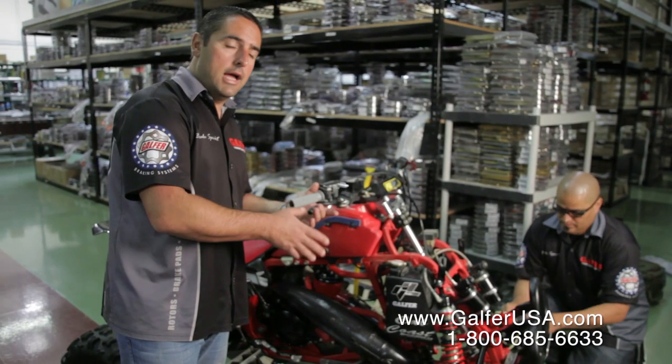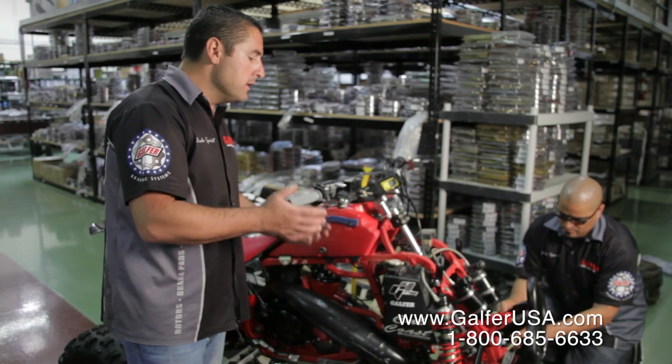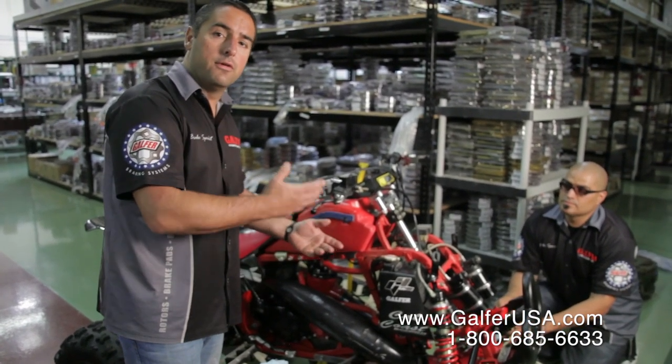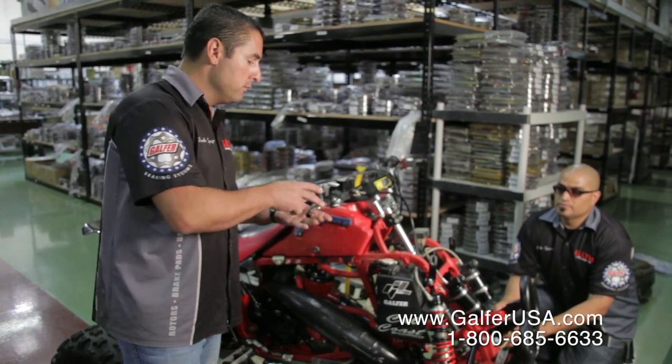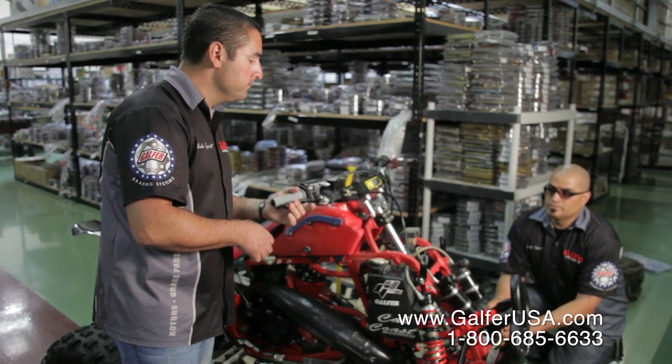We're doing the second side now. We're going to go always back and forth from one caliper to the other. There is not a certain number of times that you're going to do this. You're going to do it for as long as you find air on the caliper. So we keep on doing it until we get a nice and solid brake lever feel.